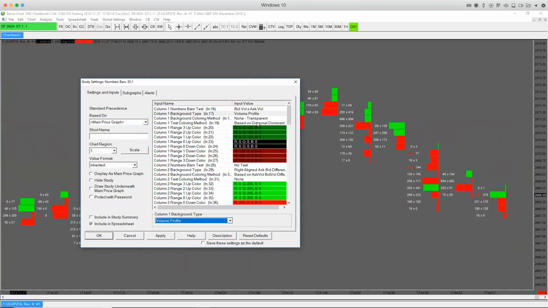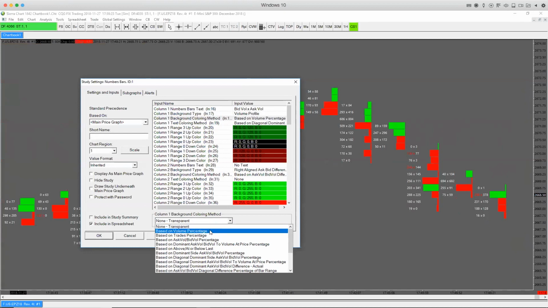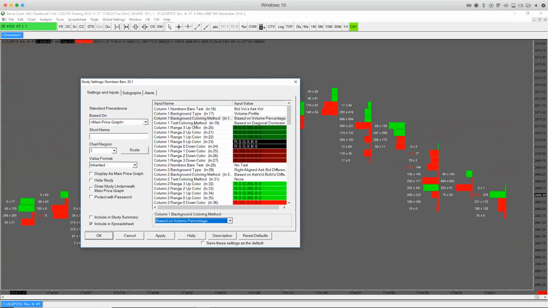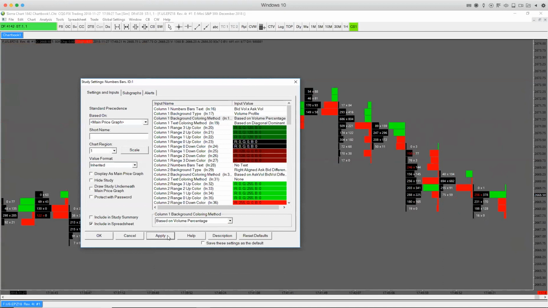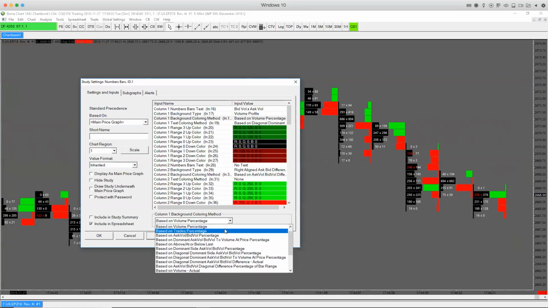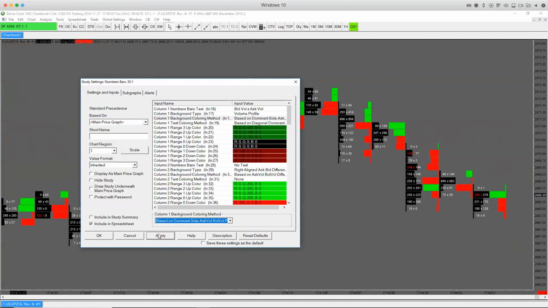So say volume profile, background coloring methods. Okay, we could say volume percentage. So, okay, my ranges are messed up here, but you get the idea. We could color it according to dominance.